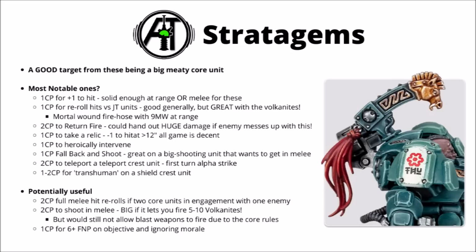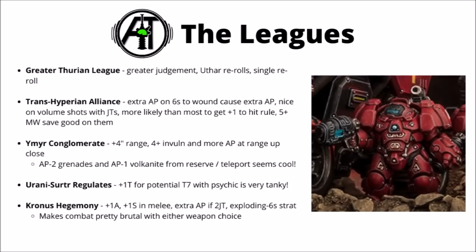Plenty of big damage ones here though. The re-rolling hits or +1 to hit are both great. Anything that can net them an extra round of shooting is going to be brilliant. The war gear ones are both usable, and heroic intervention could punish enemy units getting too close.